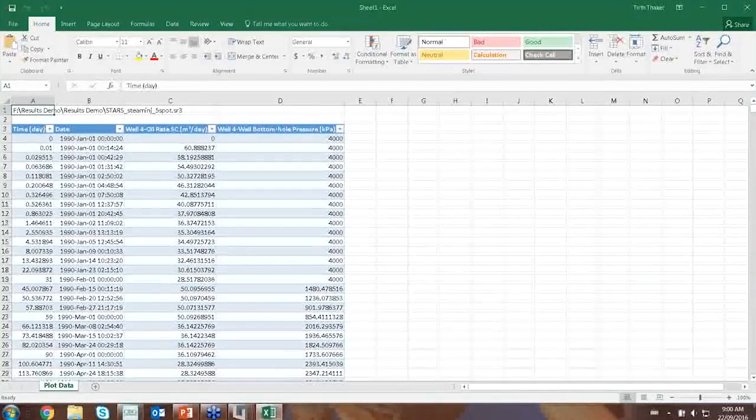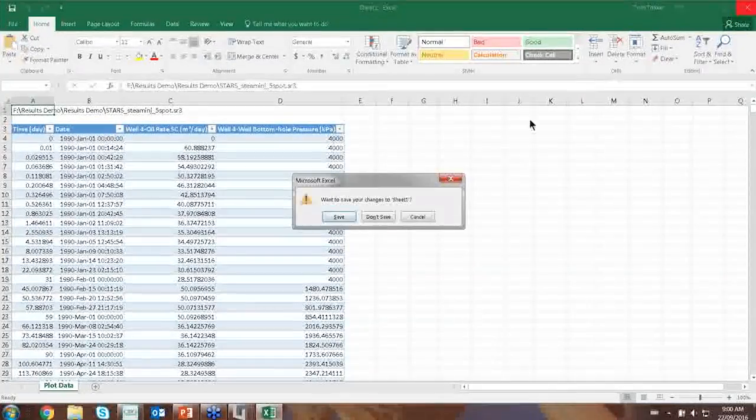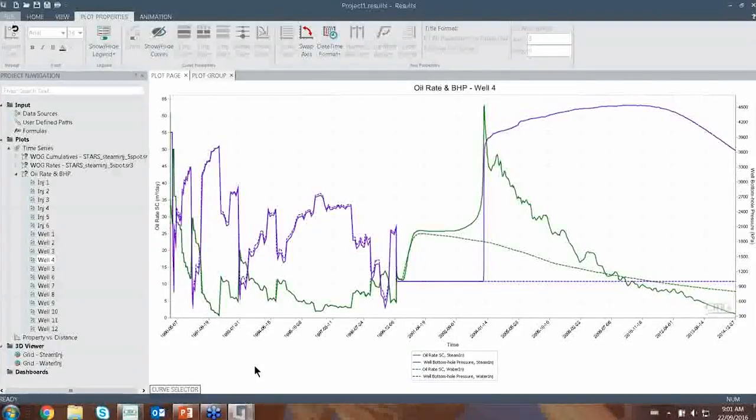Previously, there was just a big data dump that used to happen to Results, but this is no longer the case because the data is already in a table format. And then from here, if you wanted to transition into something like a pivot table, it's quite easy to do because this base table has already been created. So not only is analysis of results easier in the results software, but it's also easier if you want to do work in Excel as well. And I'll close down Excel. I no longer require it, so I'm just going to close it down. And I'll go back to my results page.